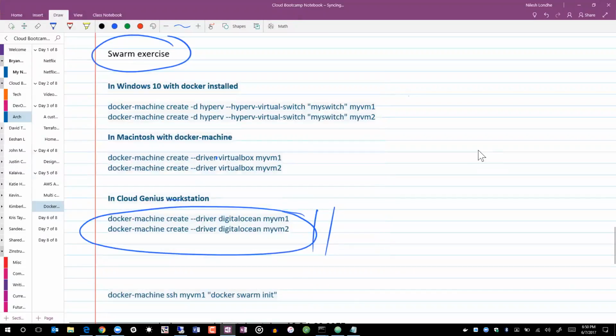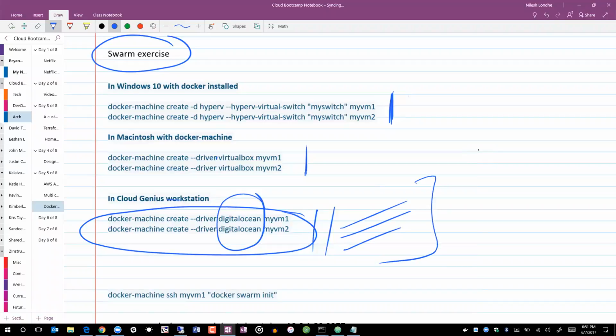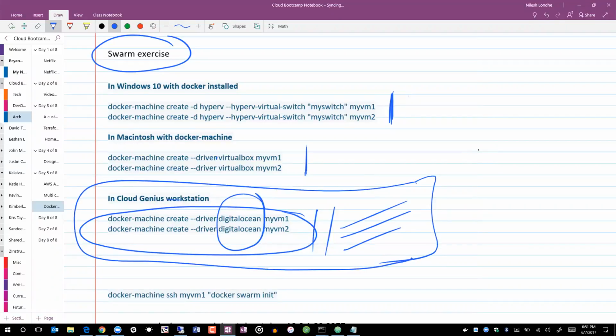So you can do that exercise either directly in Windows or directly in a VirtualBox on a Mac, or run it in the context of a cloud. You can choose your cloud and play with it. This is how I used to do the exercise before, like this. But since I have Windows, I wanted to play with it. So I just modified it to include Windows with Docker installed. And that's what I just did. The first time in my life, never played with it, but it worked out okay.